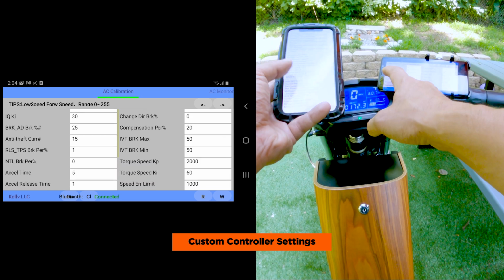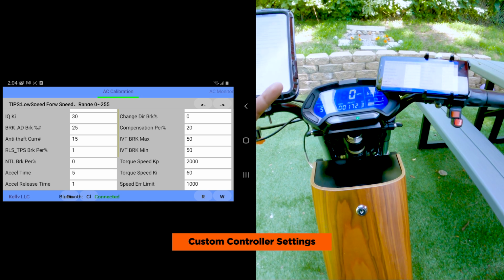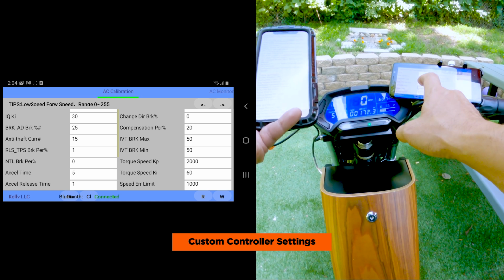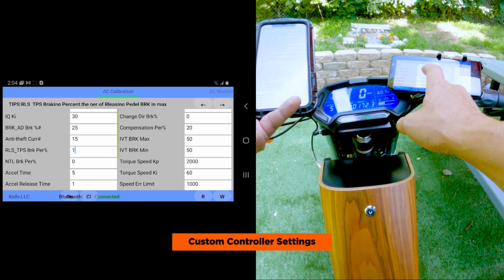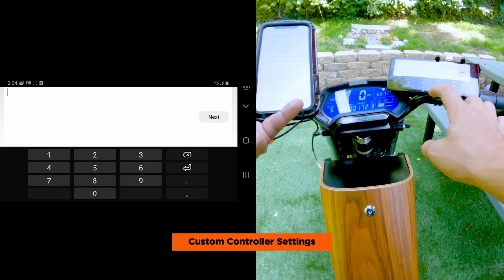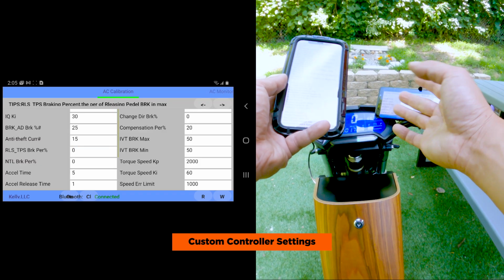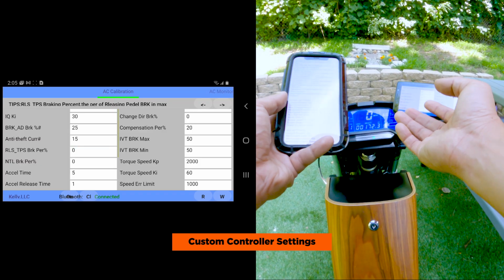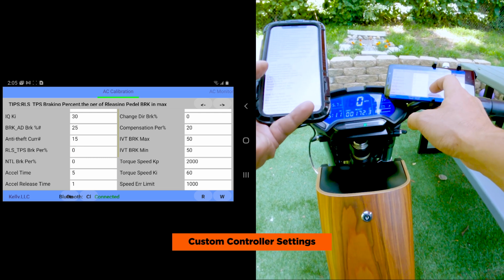And over here, which is the RLS TPS brake percentage. What this does is it disengages full-time active regen. So when you change it to 0, it basically gives you the performance of a freewheel. So regen doesn't kick in when you let go of the throttle in sport mode.